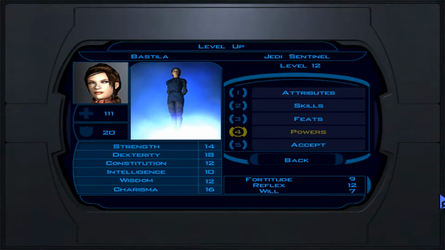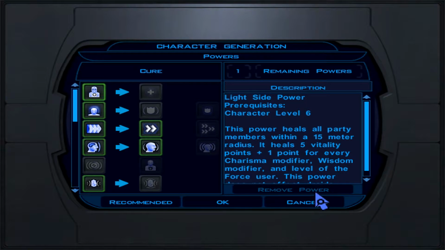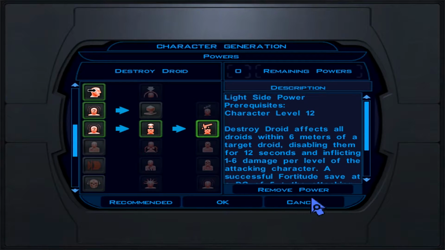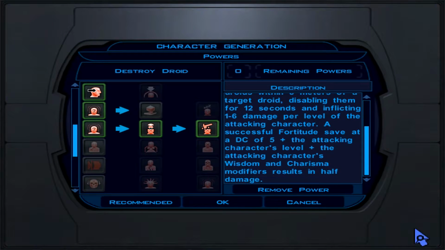We do more damage. As for powers, I was about to do improve energy resistance, but I said nah. Get destroy droid. You're asking, why is that? You can either use that to destroy a whole bunch of droids in the area, or stun them in case the full damage doesn't go through. Win-win situation. Get this ASAP.